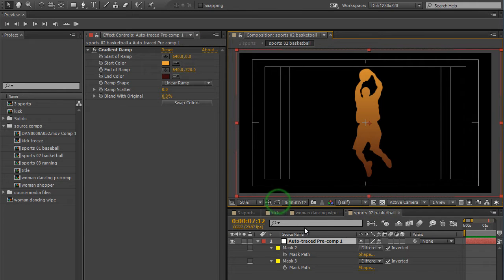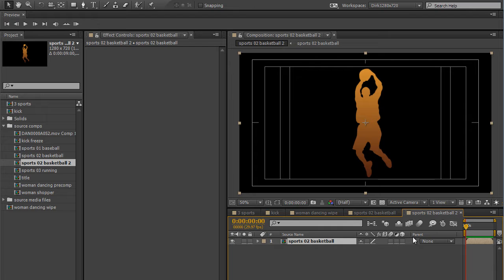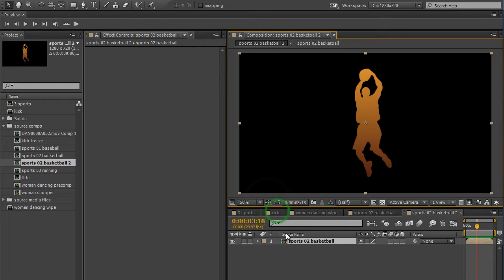and there's this gradient ramp applied to that. So that's this element, and I've put it in its own comp because having Adobe After Effects plugins access an alternate layer as a map, which is what I'm going to do with this, it's good to have it be a comp size solid, so I just nested it. I put this layer in a comp, and I'm going to use that comp as a source. So Sports 02 basketball, I'm going to just grab this and create our own comp with it here. And so there we have it.